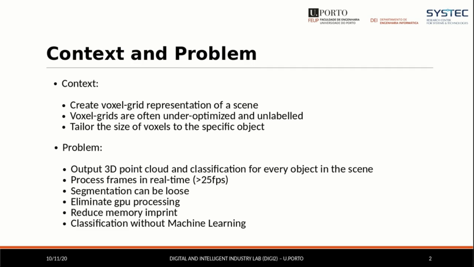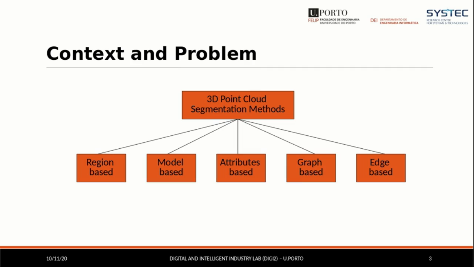I would like to start by talking about what didn't work and how I arrived at a solution that does work. When I thought about 3D point cloud segmentation, my first idea was, of course, to search for segmentation methods that worked on point clouds from whole images. The main traditional methods of point cloud segmentation can be seen in this diagram.